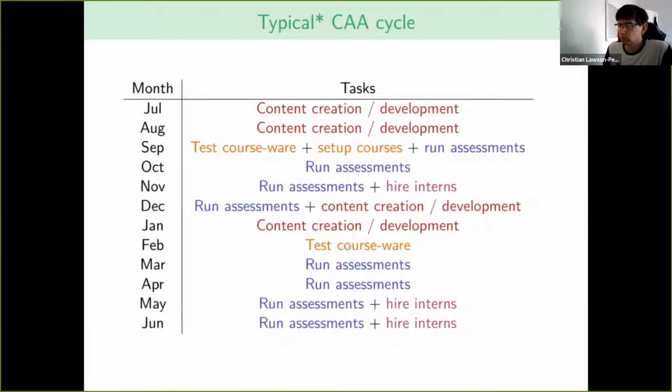So here we provide an overview of the timings of the main jobs related to computer-aided assessment for the JBJI. We do so to highlight this is a year-long process without much let-up. Now, in July and August, pretty much for the whole month, we have content creation and development. This involves all module leads who require new content, the undergraduate interns who code all the questions for them, and some overseeing by the folks who manage all of it.